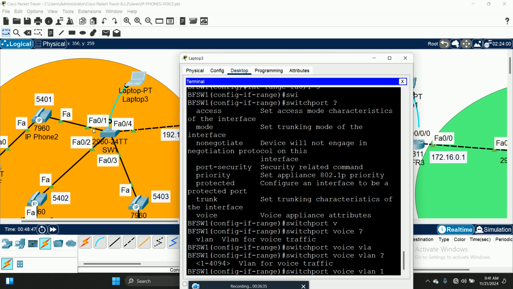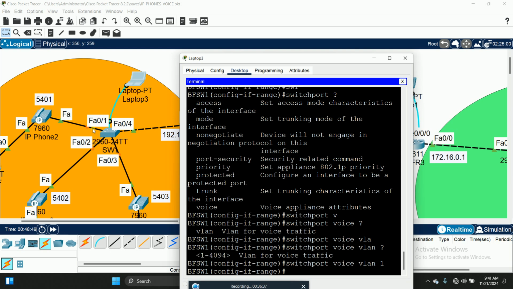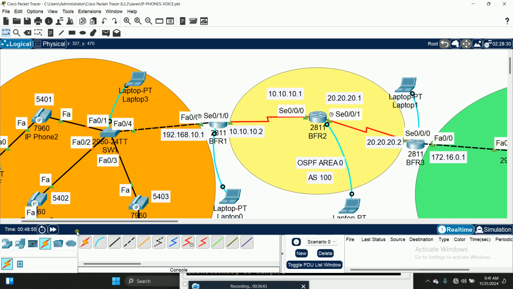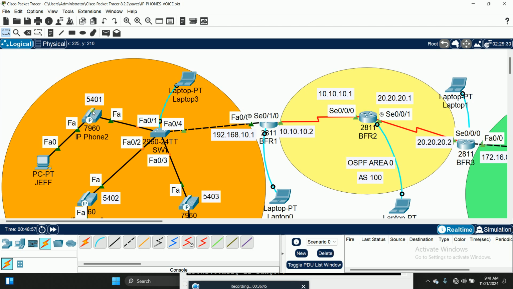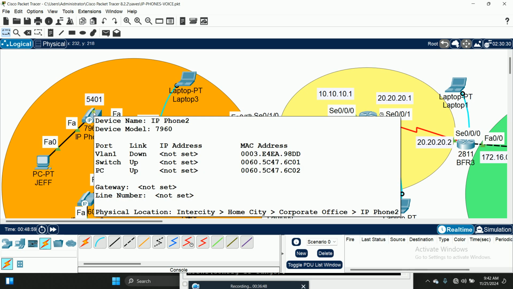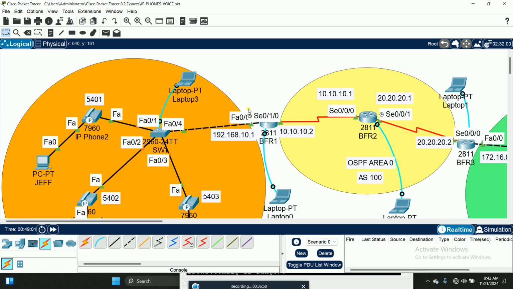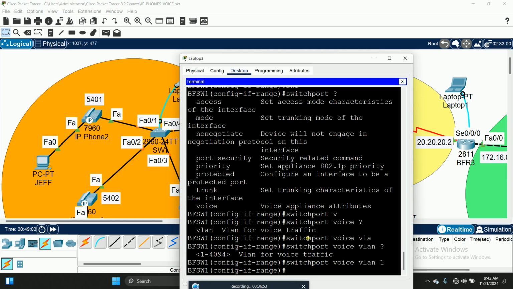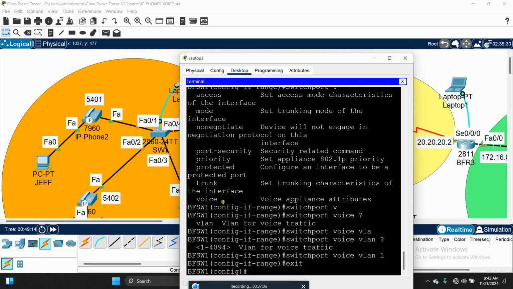Okay. They have the same IP address, but their numbers are different, which means that you have to assign the numbers to them now. You have to now assign a number to them. So after you have done this, what will you do? You type exit. You have to type exit.